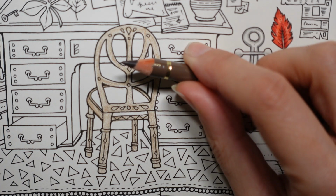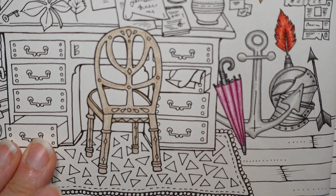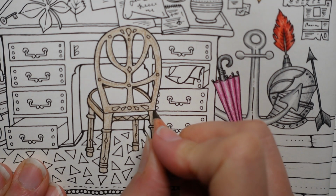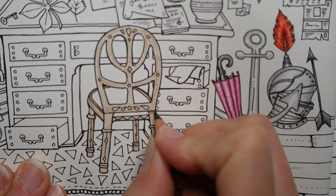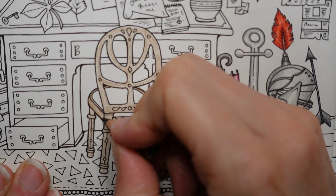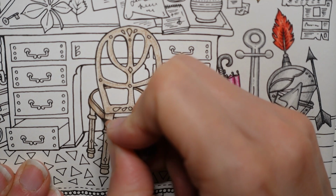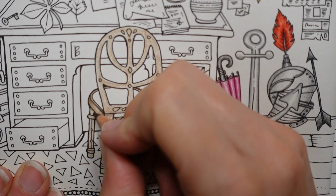I think this is the Van Dyck Brown. Pretty sure. It's basically just a darker brown. You might not even be using this set. And what I'm thinking about is where are shadows to start with. So under this part where we move from the back to the leg, I think we have a little bit of shadow there, and a little bit on the other side, of course, and in here as well, and there. So bringing that dark in to give that just a little bit of interest, bit of shine, and under here.